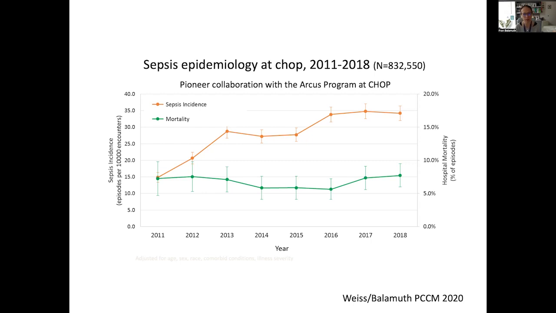And I think it's interesting to think about, why has sepsis gone up over this time period? One of our thoughts around this is that we are taking care of increasingly complicated children. There are NICU survivors that last longer. There are cancer therapies like CAR T-cell therapy that allow kids to survive when they maybe weren't surviving before. And those children are vulnerable and at high risk for sepsis, and maybe one explanation why we're seeing increased incidence over time.